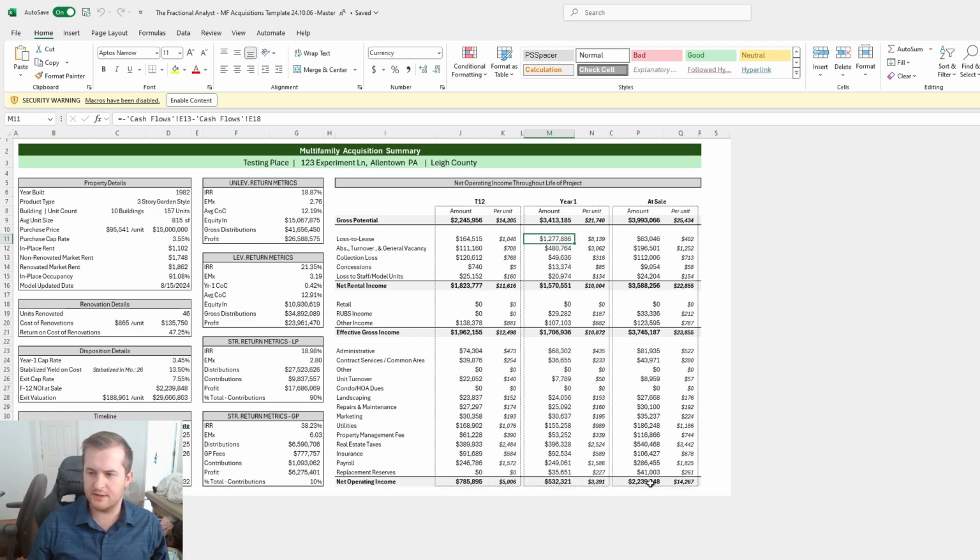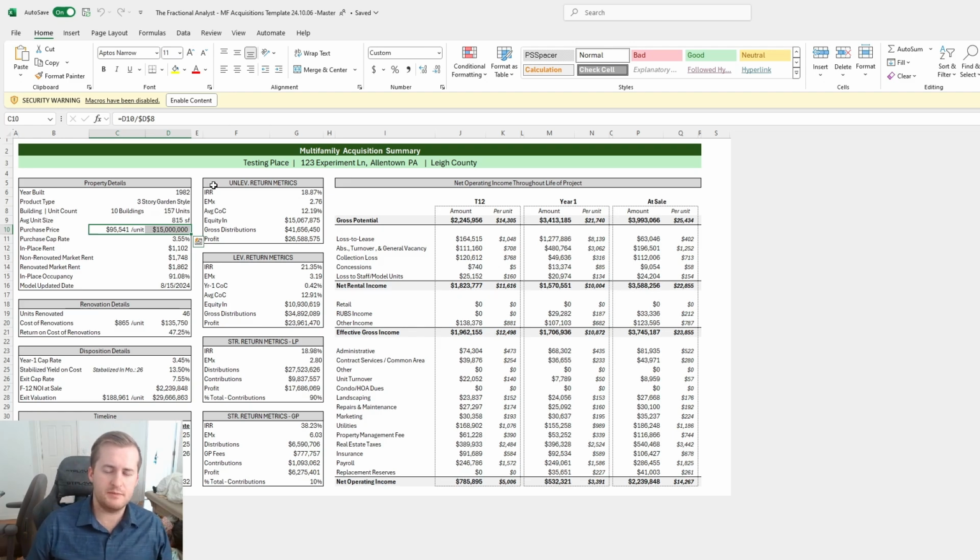And then you'll notice there's this big jump between the trailing 12 to your income at sale. That's because over time, and this model is showing over a period of 7 years, we're able to get operations to where they should be and generate a lot more income off of this property. And subsequently, that's how we're getting to these great returns. So I'll go over the return metrics here, and then we'll backpedal into how we're getting to these values and all that.